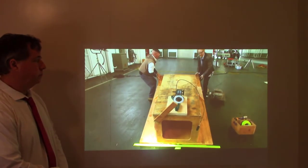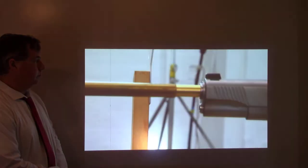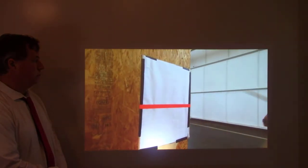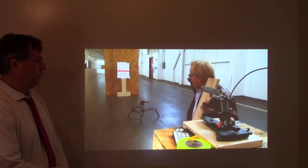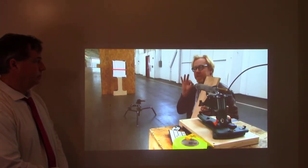So with the gun rest in place at one end of the room, Adam's first job is to make sure it's exactly 36 inches off the floor. And firing level. I'm going to fire a bullet to that target 20 feet away. Now within that 20 feet, the bullet's not going to drop at all. So as long as the bullet hole in that target is the exact same height off the ground as the barrel, I know I've got a perfectly level bullet.